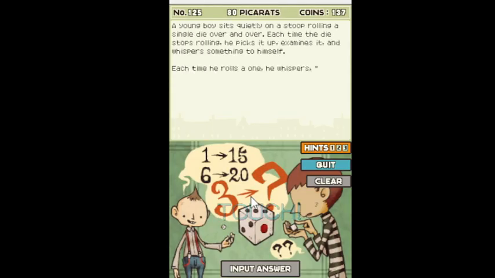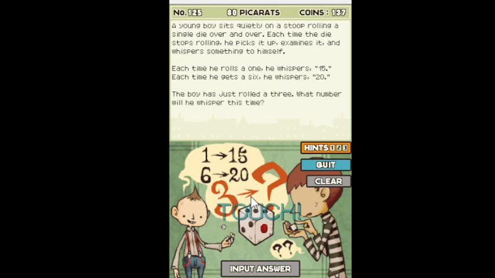A young boy sits quietly on a stoop, rolling a single die over and over. Each time the die stops rolling, he picks it up, examines it, and tells the DM that he rolled the best number ever. He whispers something to himself. Each time he rolls a 1, he whispers 15. Each time he gets a 6, he whispers 20.